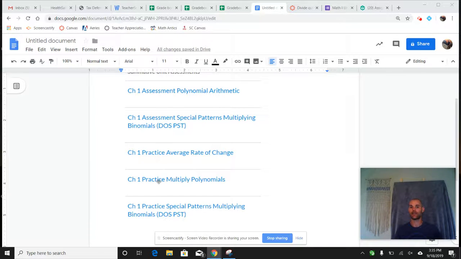Anything that says practice in the gradebook will essentially be from Khan Academy. So that's everything that you complete from Khan Academy. And keep in mind, you can do that as many times as you want. If you're going through a practice assignment in Khan Academy and you don't perform very well, go back and do it again. Also, I do not grade those until you complete the unit assessments.